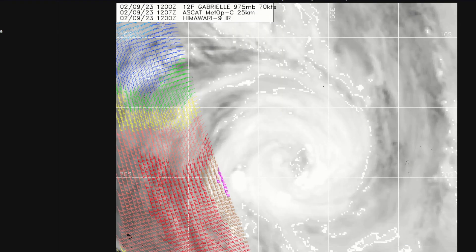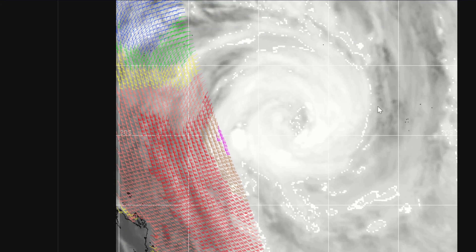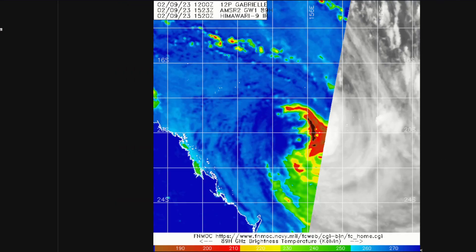Though the system is not perfect — it has had its struggles. Here's an ASCAT pass, mainly wanting to show the extent of the winds. We got kind of a partial pass on Gabrielle here, but there's the coastline of Australia. You can see the 30-knot wind field right here, and it does that type of maneuver on the northwestern side. But it's a pretty expansive wind field, and we've also got some 40-knot barbs well away from the center.